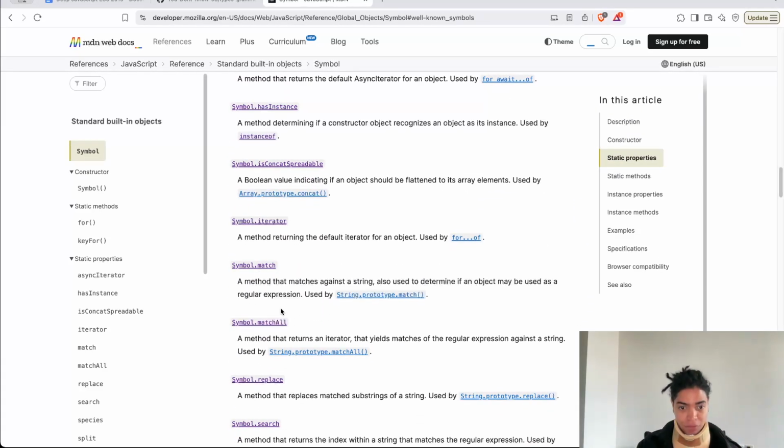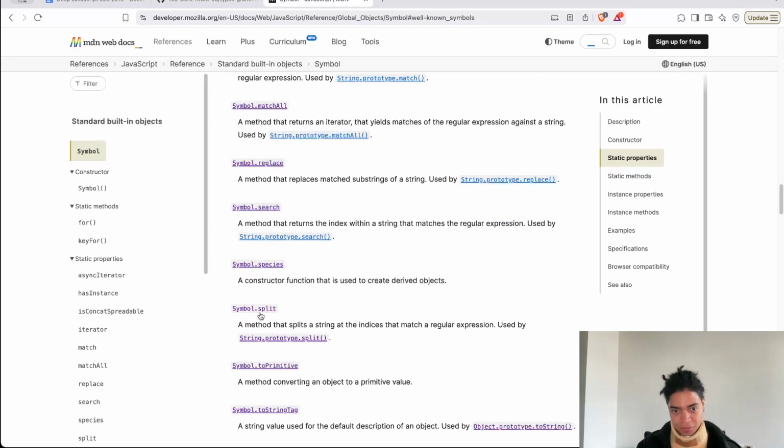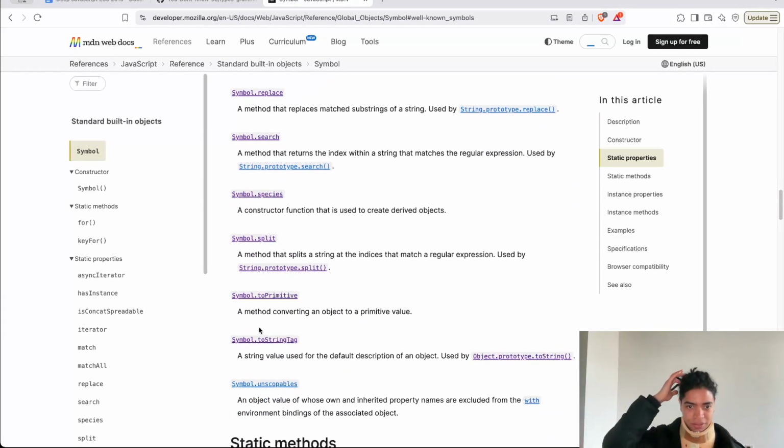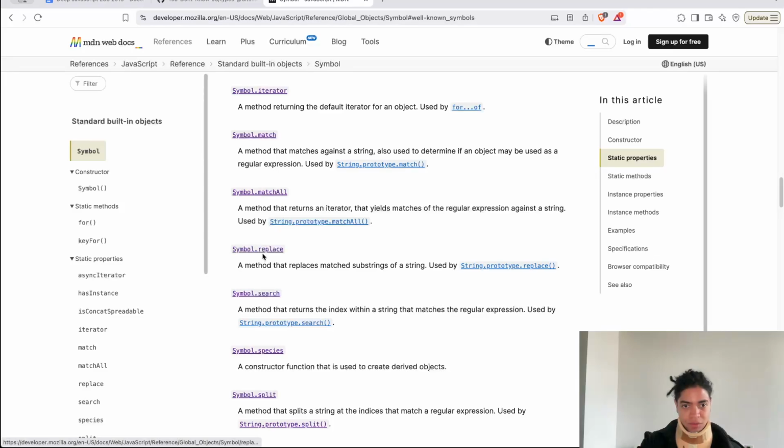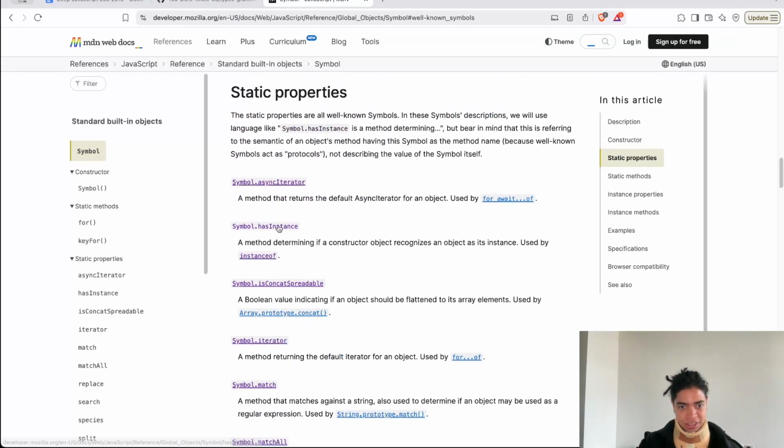So here it has now a reference to this. I want to reference Symbol.toPrimitive, a method converting an object to a primitive value, and Symbol.toStringTag, a string value used for the default description of an object, used by Object.prototype.toString. Then Symbol.unscopables, Symbol.search, a method that returns the index within a string that matches the regular expression, Symbol.replace, Symbol.matchAll, Symbol.hasInstance, Symbol.isConcatSpreadable and Symbol.asyncIterator.